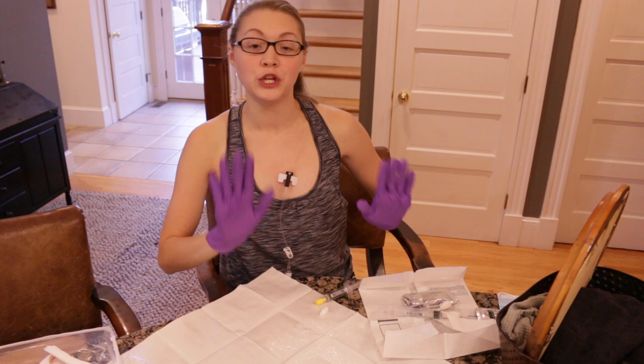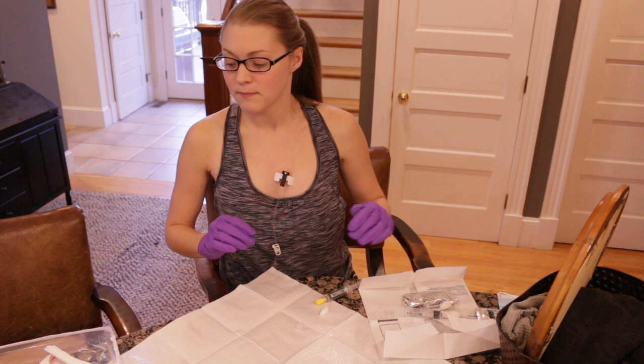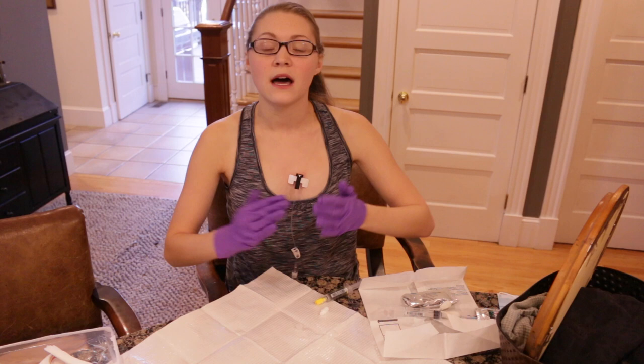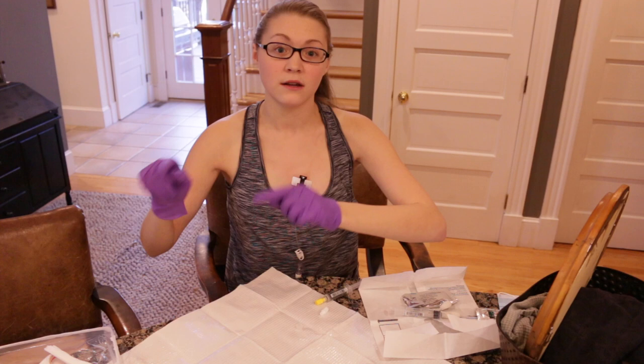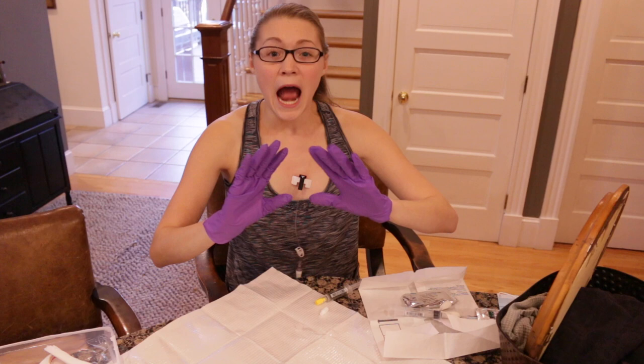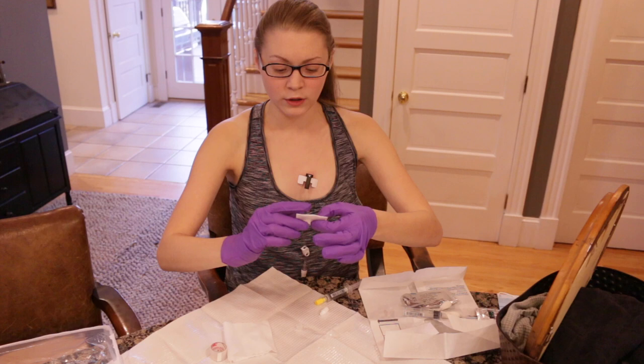This is not the needle I would use if I'm going to be accessed for a week or more. With this needle, for most needles, I like to put a little bit of gauze under the wings of the needle just to cushion it a little bit. It'll depend on how your port sits on your chest whether you need that cushioning or not. There is sterile gauze in the dressing change kit, so that's what we're going to look for — a little piece of sterile gauze. By my preference, I like to make sure that it is folded perfectly. I'm meticulous about that because I figure I'm going to have to look at it for the next week, so I want to make sure it looks good. I'm going to use this little two-by-two and fold it.